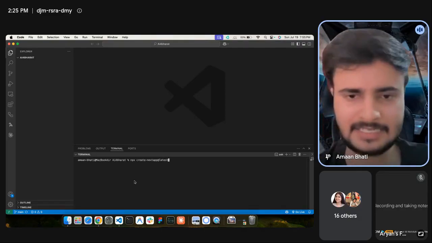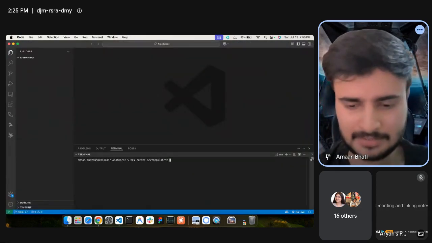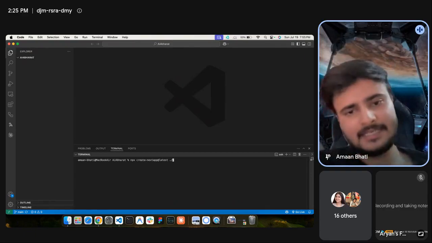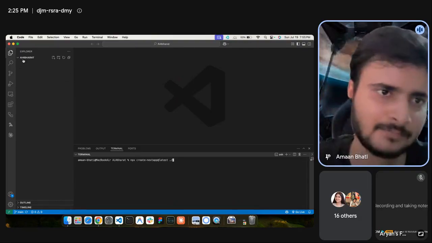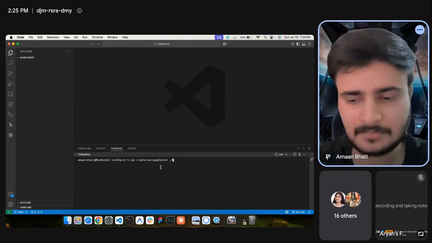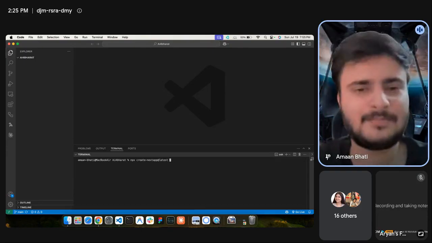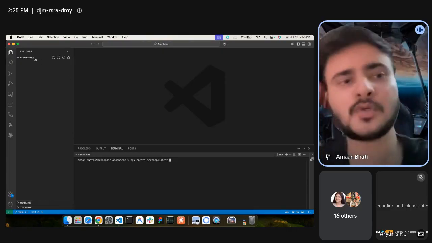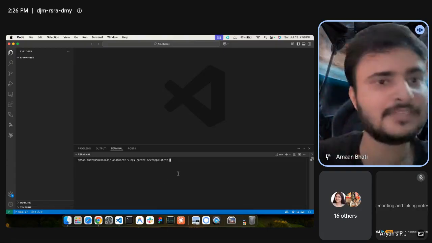@latest basically means that you are trying to install the latest version of Next.js, and I would write dot and slash. What this is going to do is that it won't create a folder inside my project directory. It would simply use the name of the project folder itself as the name of our project. Otherwise, you would have to give it a name, something like my-app or whatever you're building. But this would turn out to be a project folder inside the project folder, which is not really a best practice unless you want a different name for your project.